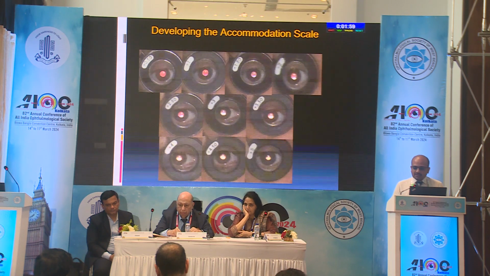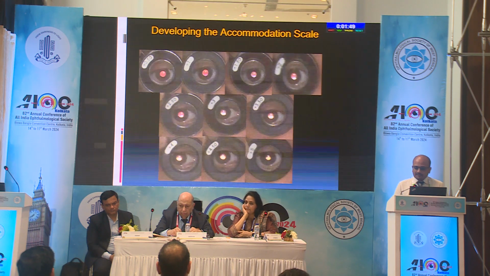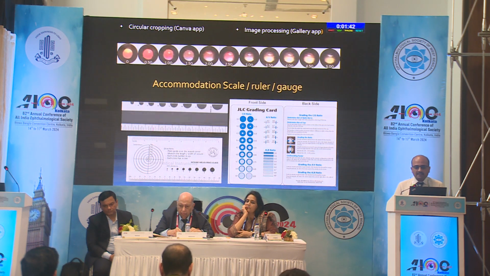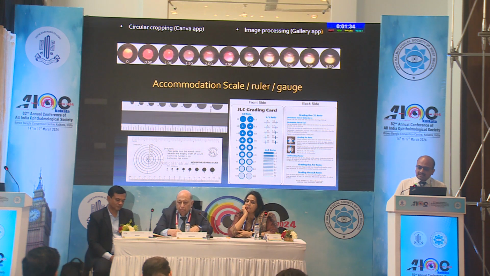The way the scale was derived was we asked the child to look at a distance. This child was emmetropic, and while looking at a distance, we interjected a positive lens in steps of 0.5 diopter from 0 to 5 and derived a scale with 11 serial photographs showing an increasing amount of crescent. This scale was quite similar to previously used scales in ophthalmology, like the Kestenbaum scale for pupillometry, the ulcer scale, or the JLC grading card used for cup disc ratio, AV ratio, etc.